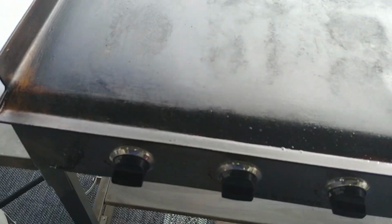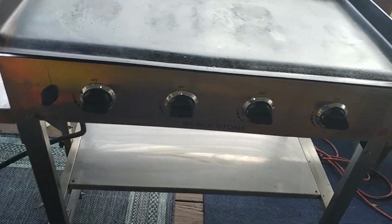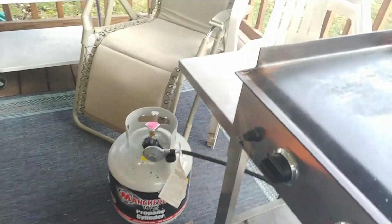So they do have a newer model of this, and I think that they've addressed some of these. If you've used that newer model, let me know in the comments below what you think, if they've taken care of these problems or not. I'd be really curious to know. So that's my review of this. I really tried to like it. Unfortunately, there are just too many issues with the make and the model.